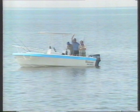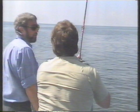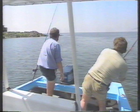Cutting round to the left again. It's going deep. Don't need to pump these. Look at that line cutting through the water. You got a lot of tension on? No, not at all. Oh, that's great, isn't it? Enough in case he takes a lunge again. Try and bring him round here. He's going to the left, towards the rocks.